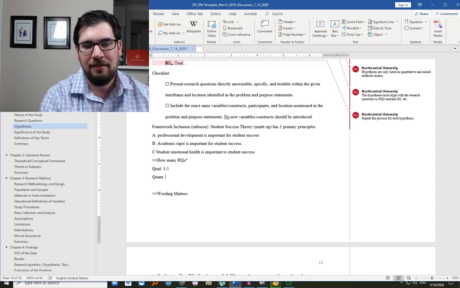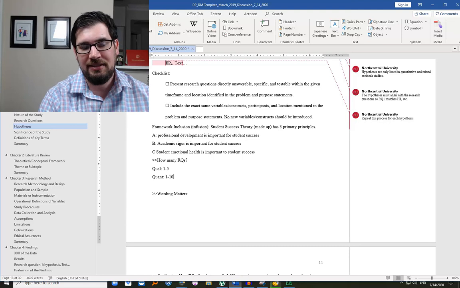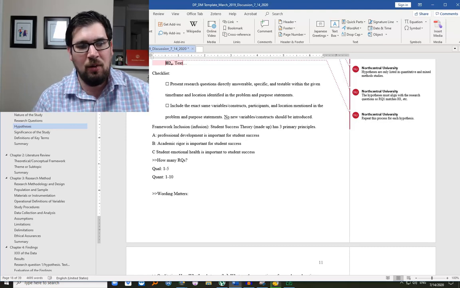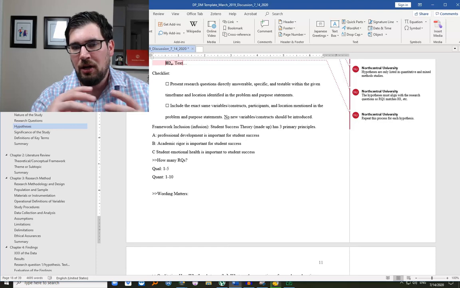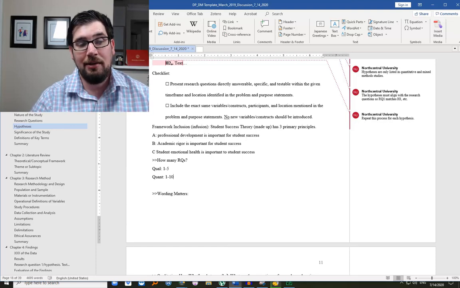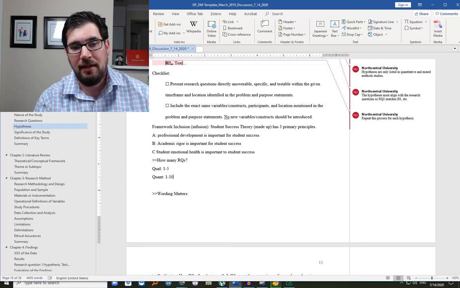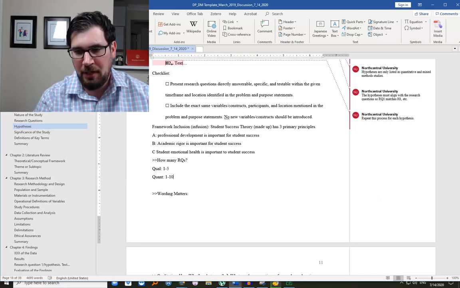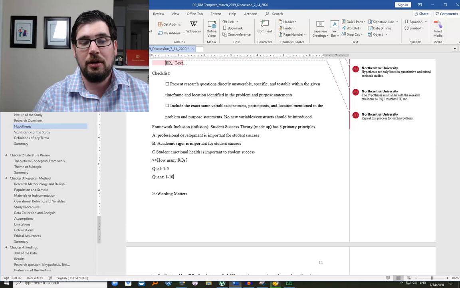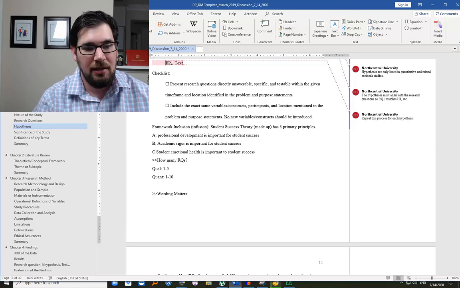Quant, this can have anything from 1 to 10. I've seen studies where you're basically just asking about one sort of potential causal effect, but there are other things where if you have enough variables and moderators and mediators, then you could have potentially 10 or 20. Hopefully not 20, because that'd be a whole lot of research questions and hypotheses.